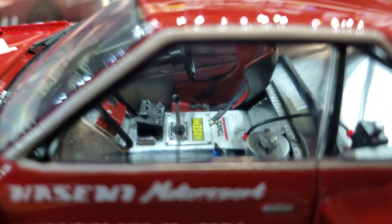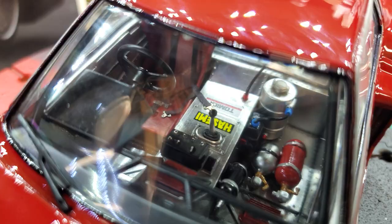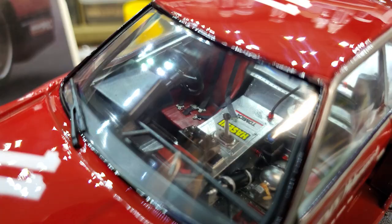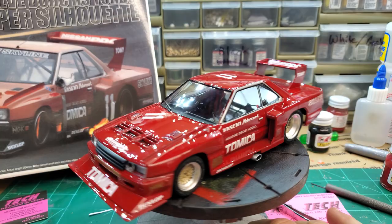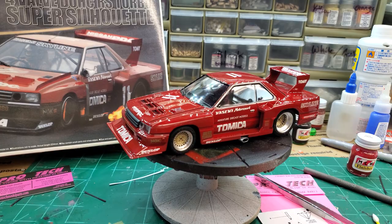The interior turned out great — I did some little hoses and stuff, getting a little more adventurous. The seat belts laid out on the seat turned out just cool. I wanted them in a natural state like the driver threw them off right before getting out of the car, instead of being perfect down in the seat — just a natural free-flowing state. Thanks to Charlie over at ProTech for sending me that seatbelt kit. It wasn't hard at all, just super tiny. Never really done photo etch stuff — you'd better be careful because they'll stick to your hands when you cut them off.